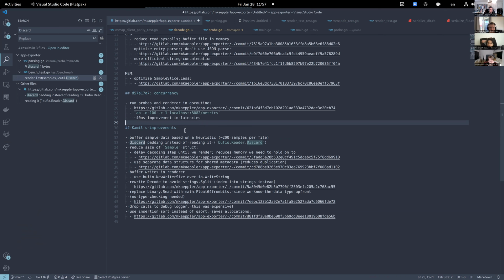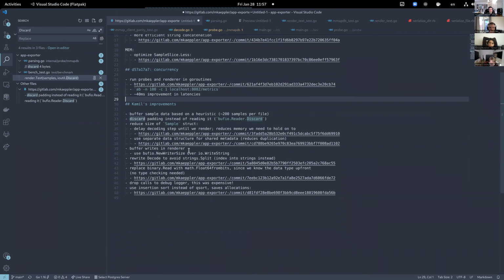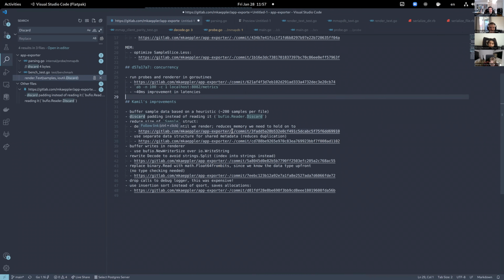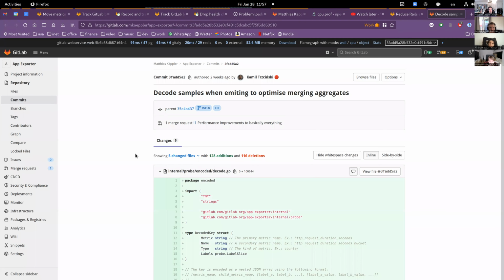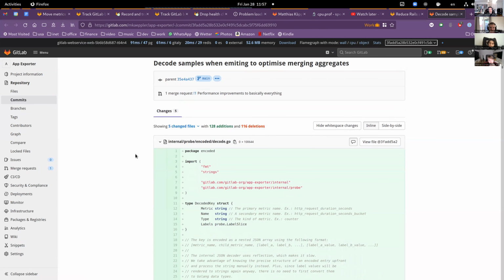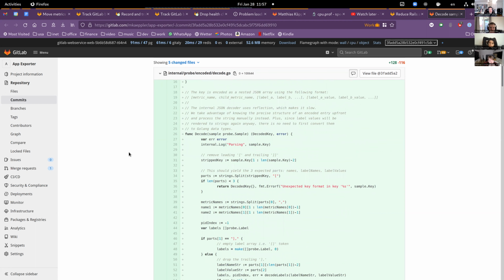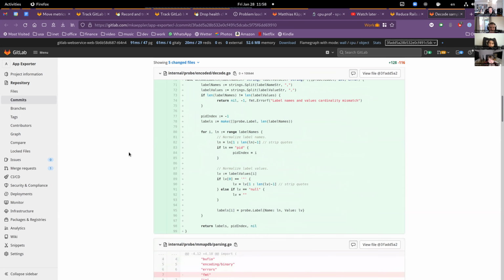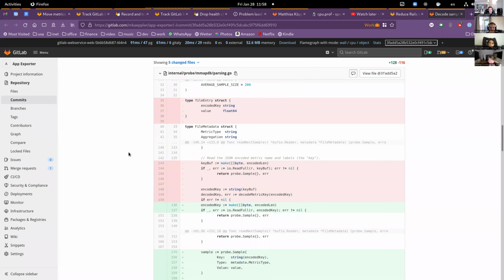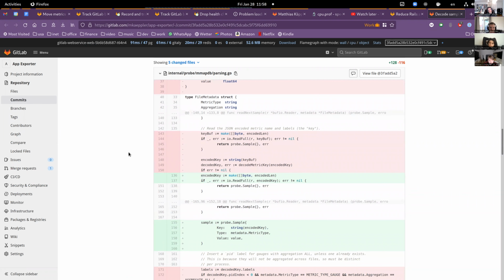So he did a couple of improvements around removing this duplication and moving this out into a shared, actually 2 things. So one was around delaying when we need to access this data. I think that's this commit where he actually delayed this until we render, I believe, so that we do not have to hold on to it while parsing files and merging samples.